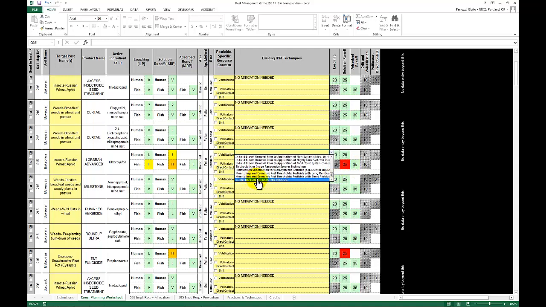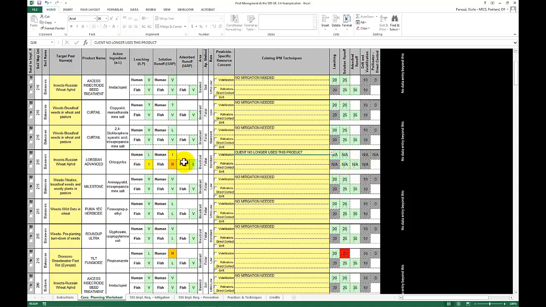So for example, if Lorsban were pointed out to the client that it was toxic and they decided to talk to an IPM professional or an extension agent, and the extension agent gave them an alternative chemical, you would then run that alternative chemical in WinPST and analyze it, and then select client no longer uses this product. When you do that, you see that everything on the right side turns to NA, not applicable.